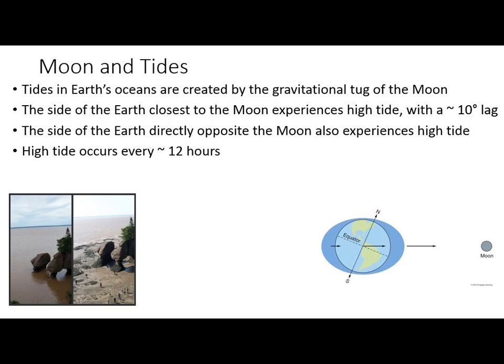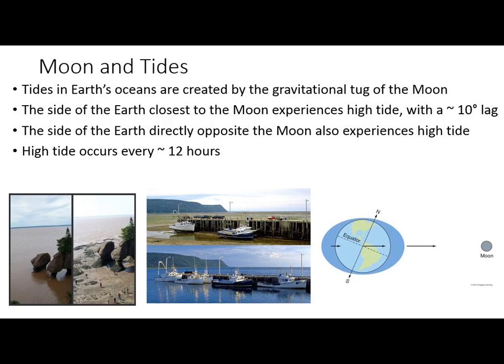So I have some photographs to show you the difference between high tide, I'll put H for high, and low tide. H for high tide, L for low tide. So if you're looking for shells, you want to go at low tide, right? Instead of high tide. And I have another example for you here. High tide on the bottom, and low tide on the top.